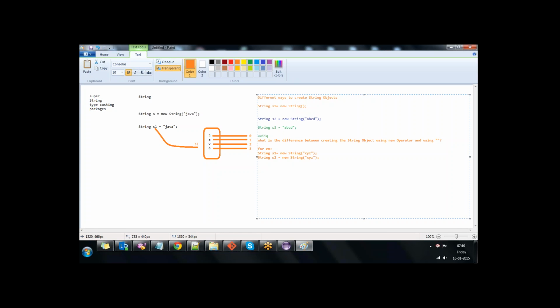Next point. But when we create objects of the String class using double quotes, we can almost create only one object in the entire program.